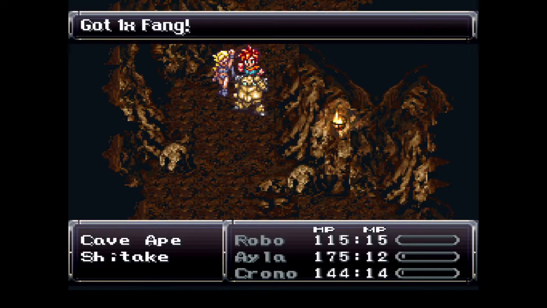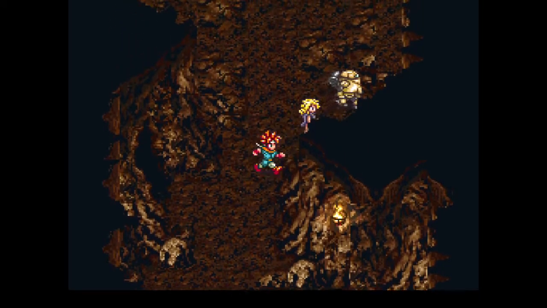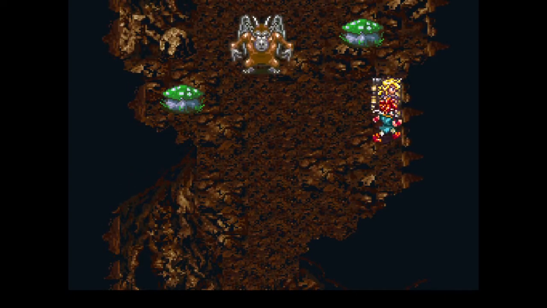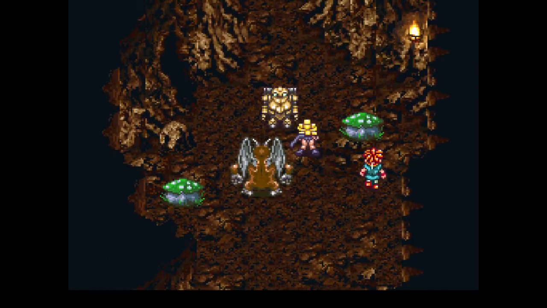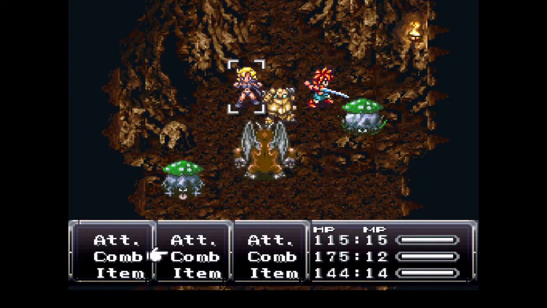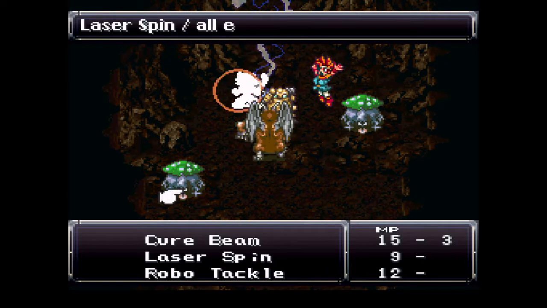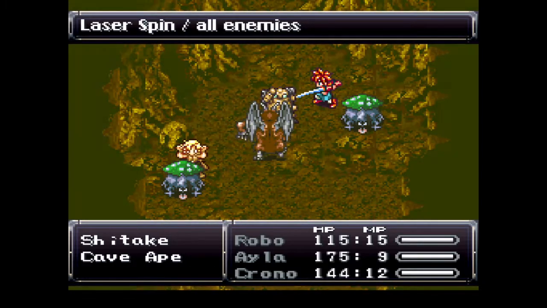These enemies don't really have anything to steal that's good. It's just animal parts. Can we sneak past this cave ape? No, we can't! He saw us. We're gonna have to fight it. Oh, no, don't Volt Bite that! What a waste of MP and coolness.